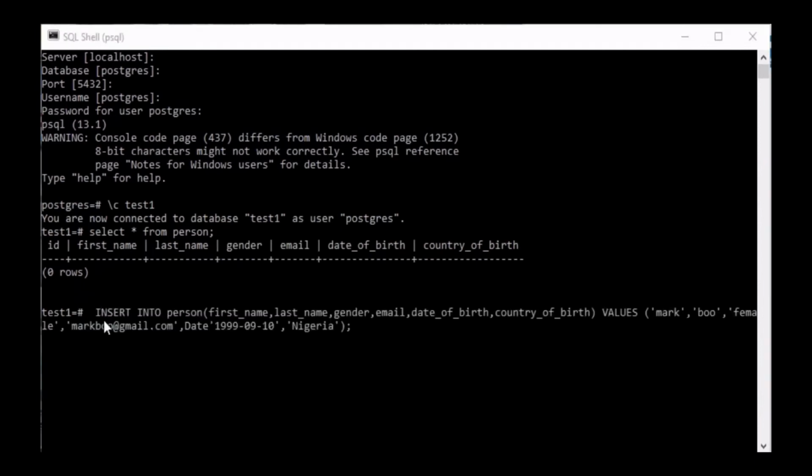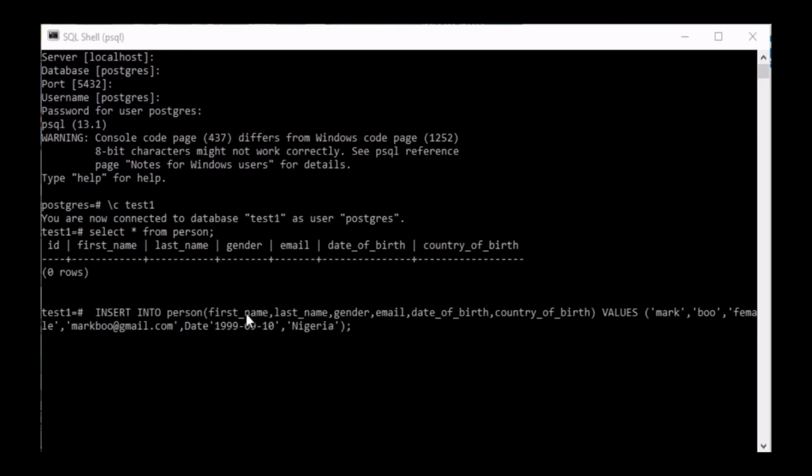Now I'm about to insert the data. So we have INSERT INTO the table name, then the bracket, first name, last name, the gender, email, date of birth, country of birth.